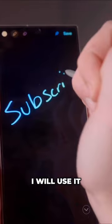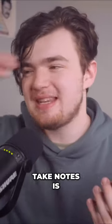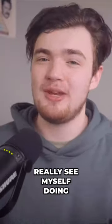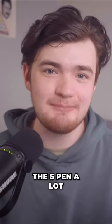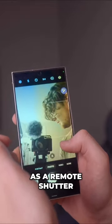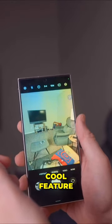One of the features that I really like, even though I don't know for sure how often I will use it, is the inclusion of the S Pen. Using my phone to take notes is not something I can really see myself doing a lot in the future, but what I can see myself using the S Pen a lot for is using it as a remote shutter for the camera app. That's a really cool feature. I really like it.